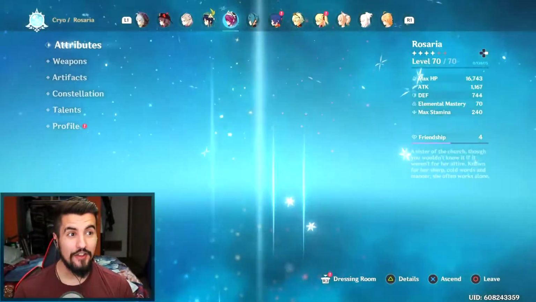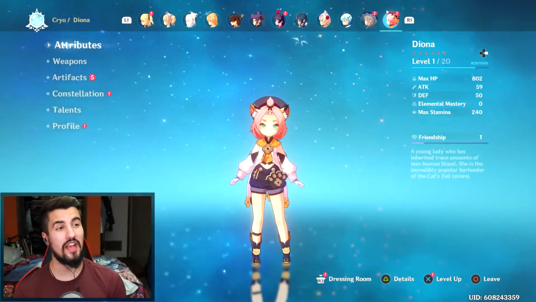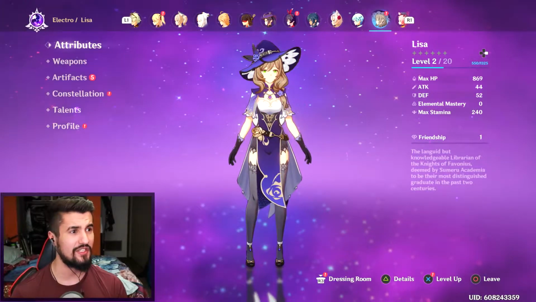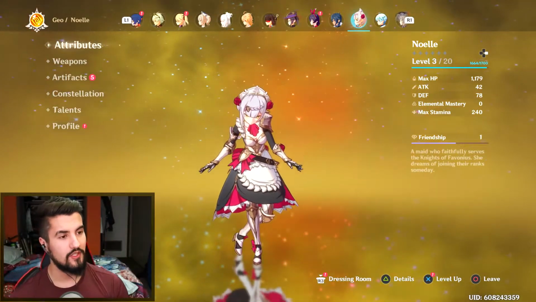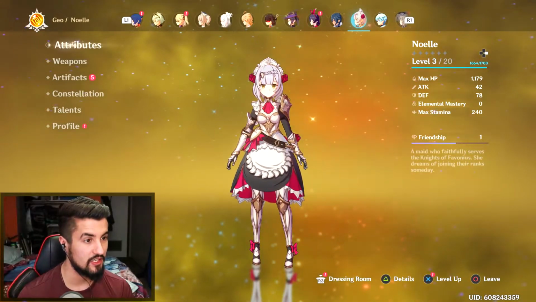Anyways, if you have any of the other shield characters, if you happen to build Diona, huge. If you happen to build Diona, that is, you got healing and you got a shield, and if you got her C6, you got a stupid amount of elemental mastery. Just seems great. If you haven't built the cutest-as-a-button Noelle, then you're good to go as well. She has a really defensible shield, even though it is geo-based. Yeah, her kit in general is great.